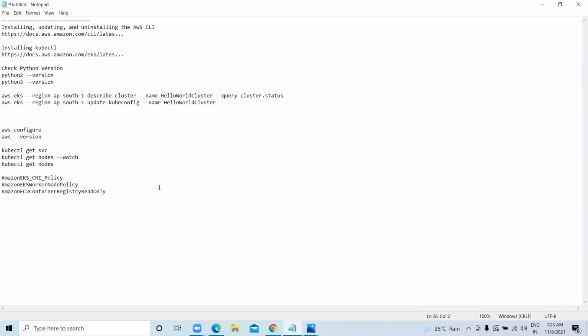I want to connect my Linux system to my cluster, so I have to install some prerequisites. I need to install two things in your AWS EC2. The first is AWS CLI, and the next software is kubectl, to connect to the cluster via your Linux system.